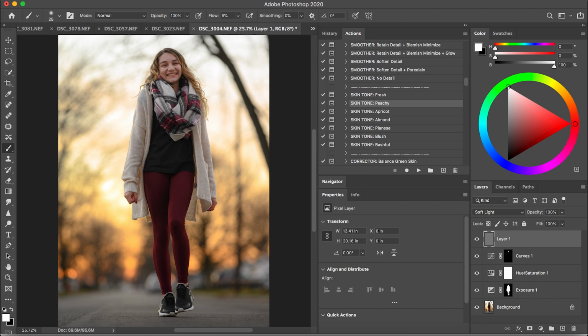Same thing here. What I'm going to do is notice this white line here. I'm just going to go over these brighter areas, and it may not look like I'm doing a whole lot right now, but when I show you the before and after, you're going to see that by doing this, it's actually going to make it pop a little bit. It's just going to give it a little bit more depth and dimension. So I'm just following the natural brightness of the image, just going over a couple spots here and there.